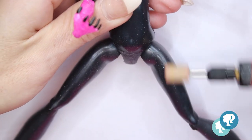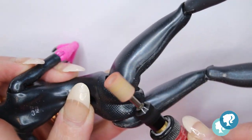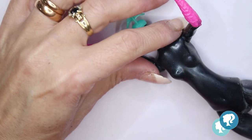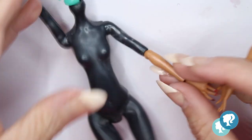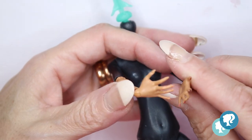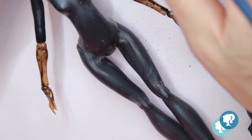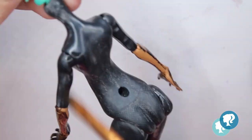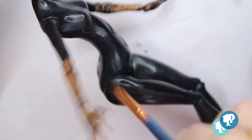It's time for the body. I'm going to sand all the factory marks, then clean it with acetone-free nail polish remover to take off all the grease and dust from the sanding. I'm going to change the lower arms and hands for Claudine arms — they are more foxy, they have claws. I paint them in black using black acrylic diluted in water. I give the body a brush coat as well, because it lost some shine from sanding and I don't like the look, so I give it a layer of acrylic and let it dry.